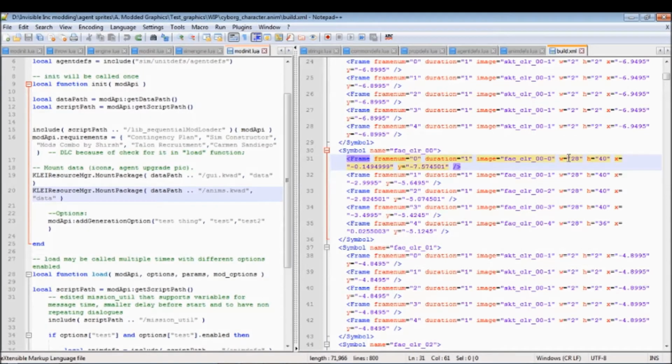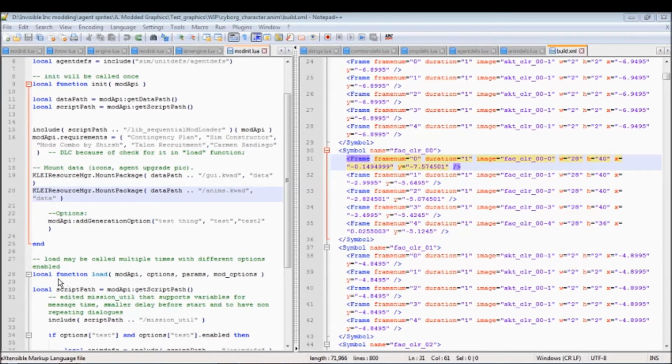This is important because the game uses the pivots to determine what position the sprites are in relative to each other. This seems complicated, but in practice it's really easy to mess with. If you need to change the dimensions of the sprites, then you can just do that.